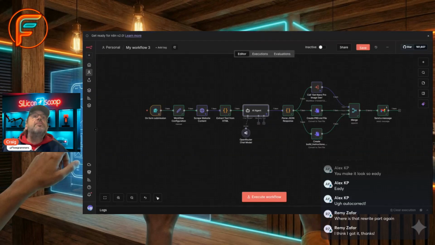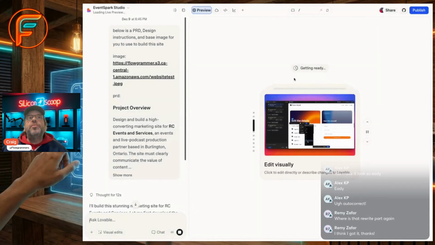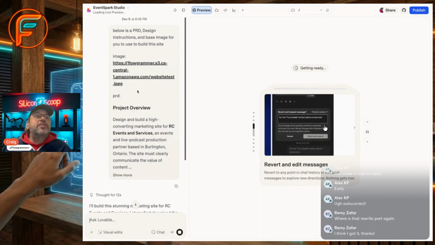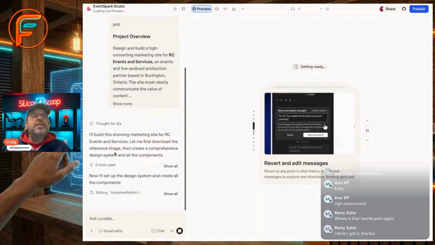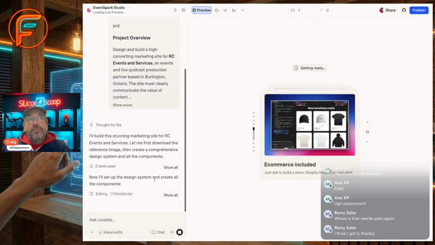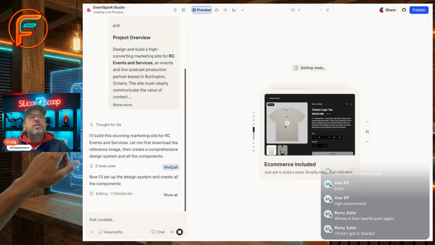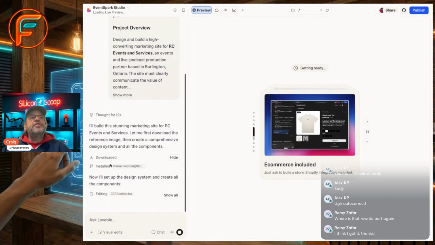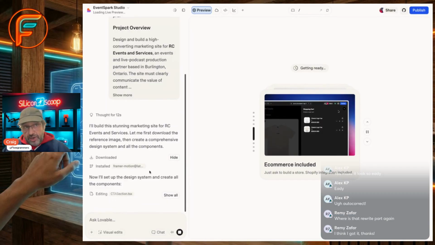All right, back to Lovable. It's still taking a while. It takes a few minutes to do this because it literally is taking all that input we just gave it. Okay, let's show you what it's doing. I'm building a stunning marketing site for RC events and service. Let me download the reference image, then create a comprehensive design system and all components. So it's downloaded the image and installed some tools around framing, whatever it needs.